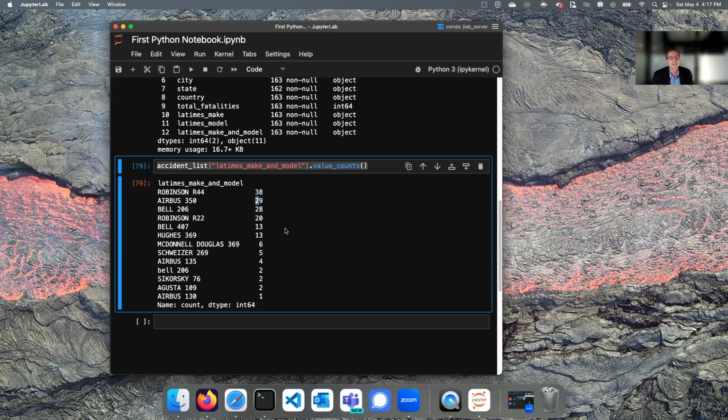And so any ranking would properly say that Bell had the 2nd most accidents, not the 3rd, right? And how do you solve this problem? Well, this is where you have to get into something we talked about earlier, which is cleaning up your data, right? And so one of the major features and tasks of almost all data analysis is identifying small problems with the data and then coming up with ways to resolve them.